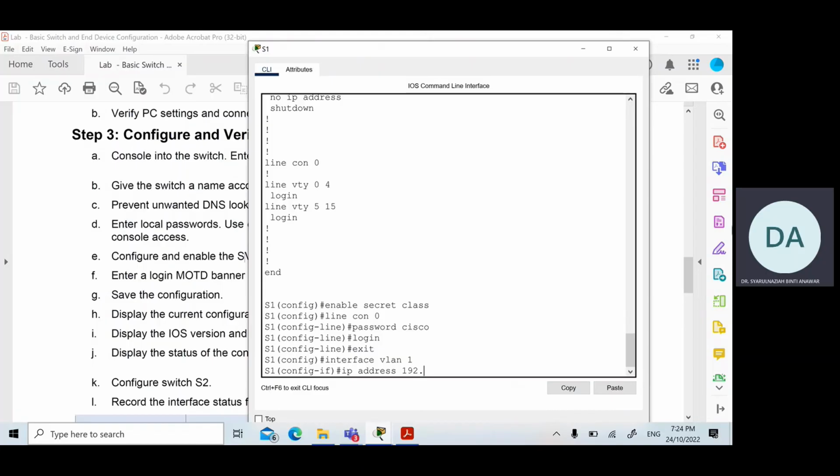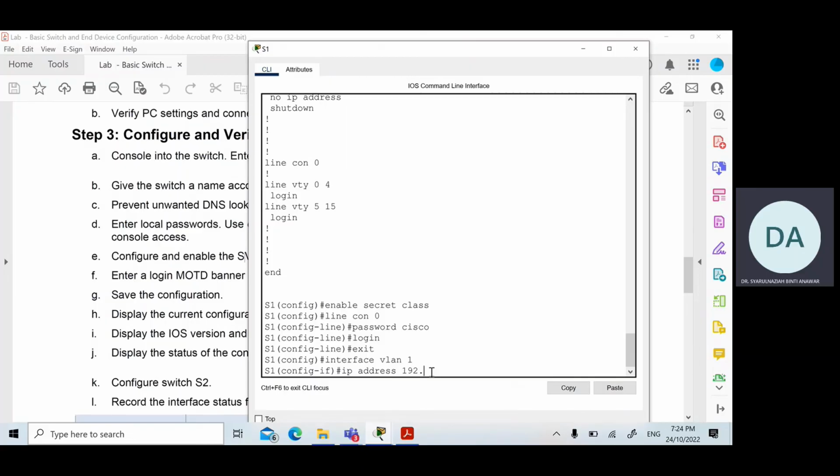What happens here is once you type interface followed by the VLAN, you see the prompt has changed from the global configuration mode into the interface configuration mode, which is represented by config-if. Here you can provide or configure the IP address for the VLAN.